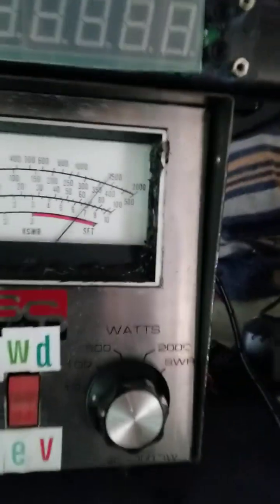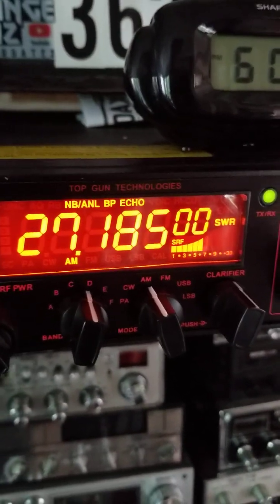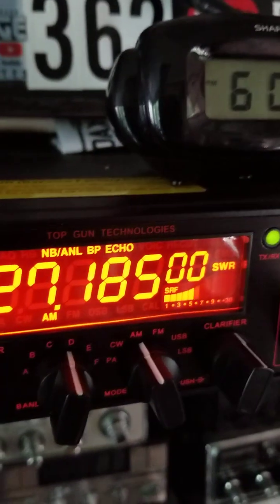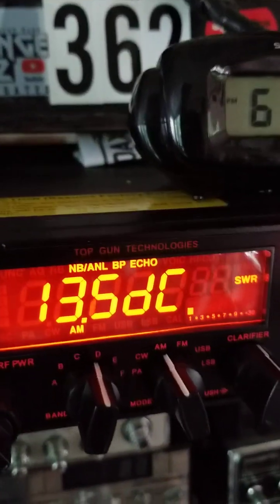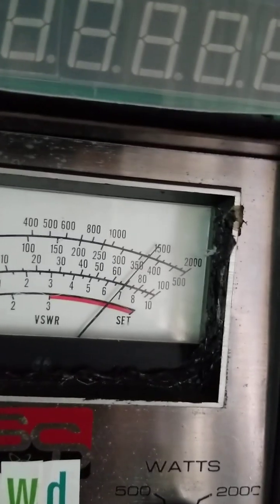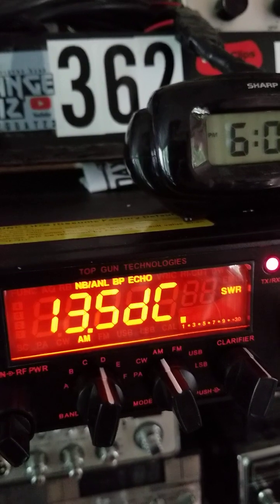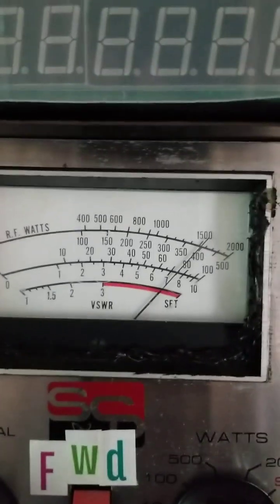Breaker 19, breaker 19, breaker 19 for a radio check. How about any drivers out here today? Is my radio working out here on this channel? Breaker 19, breaker 19 for a radio check.